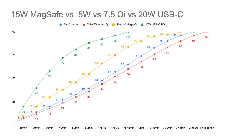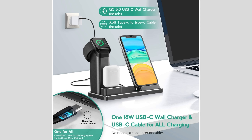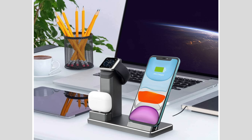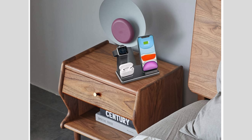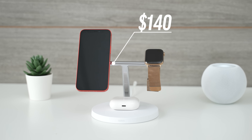Just for some perspective, we did a charging comparison between a bunch of different charging methods, and as you can see, 15W MagSafe charging is much faster than 7.5W Qi charging, especially within the first half hour. I actually have some experience with multiple 2 and 3-in-1 chargers — most recently I've been using one that I bought about a year ago. At first everything worked fairly well with standard 7.5W Qi charging, but over time I started waking up to an iPhone that didn't have charge at all. I'd make sure I had perfect placement on the stand every time and at times I still woke up to a low battery. I then realized that my stand would only reliably charge two of the three devices at once, so when I'd set my iPhone down with my AirPods and watch, one of the two would often stop charging, and at times that would still happen with only two devices.